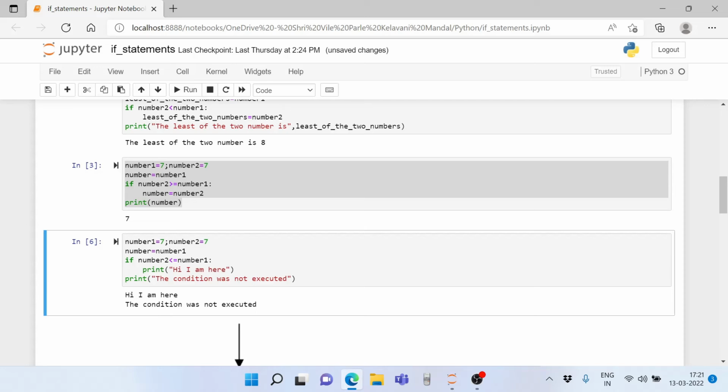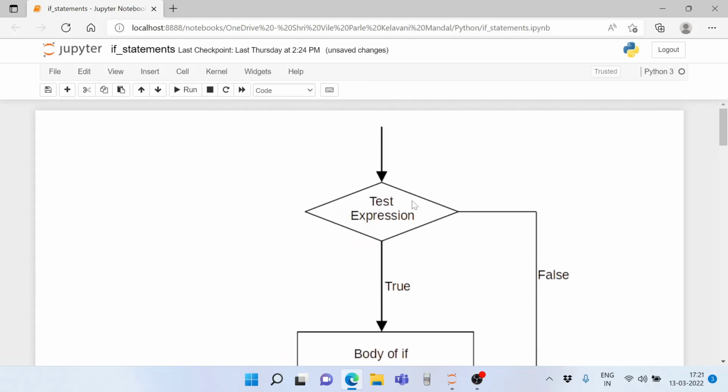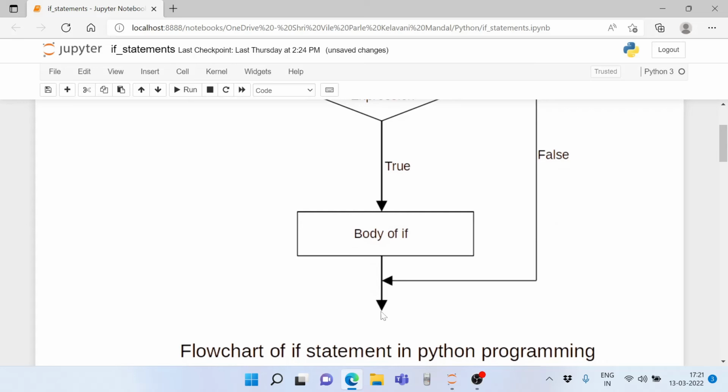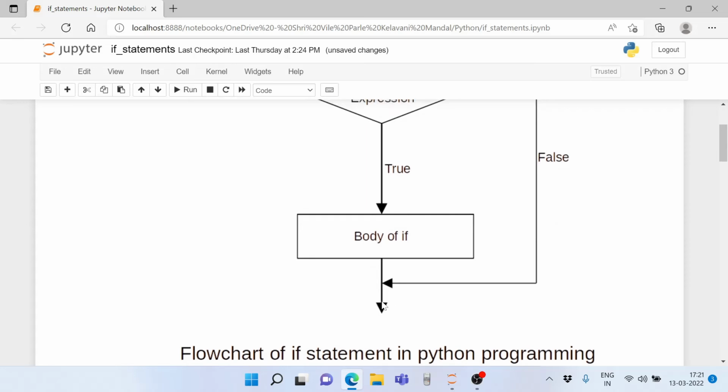Now, this demonstration was done specifically to show you that you have to be careful while using this. Remember one thing, it will check this and execute this and then naturally go to the next statement. The algorithm is such: it will do a test expression, do the body of code and then go to the next statement.